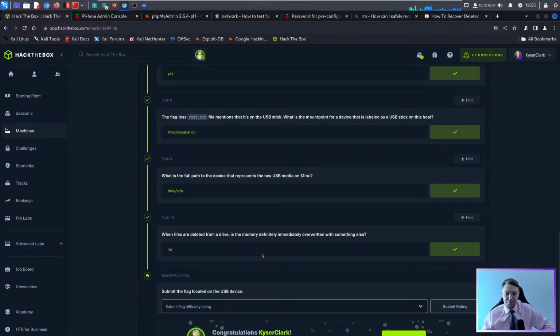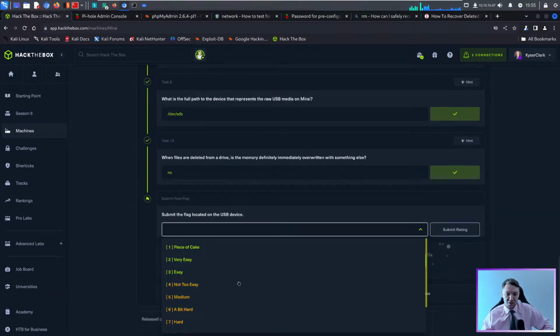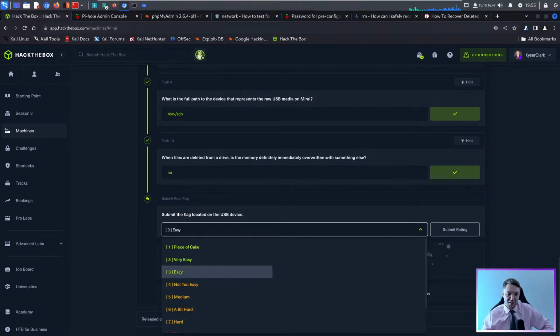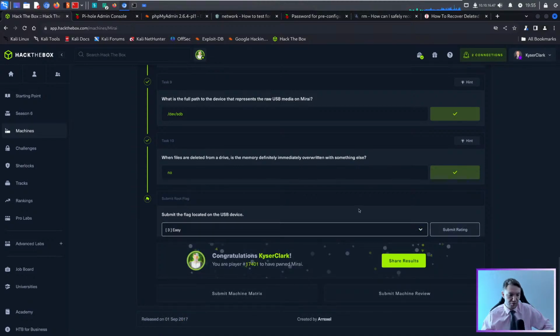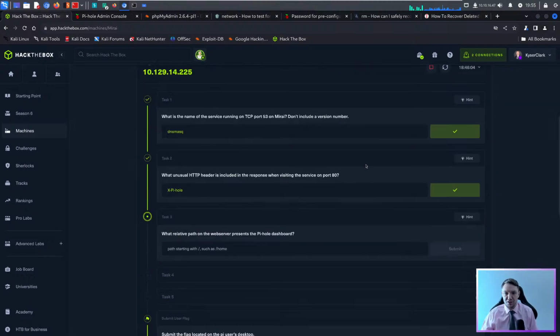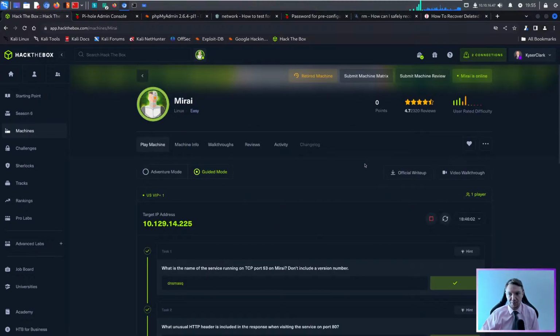No shame in that. I would say the difficulty of this one, we go easy. But yeah, the root flag was a little odd. That was strange. That was fun though. It was different. It was cool. I like that machine actually. That was a lot different than normal Hack The Box machines.